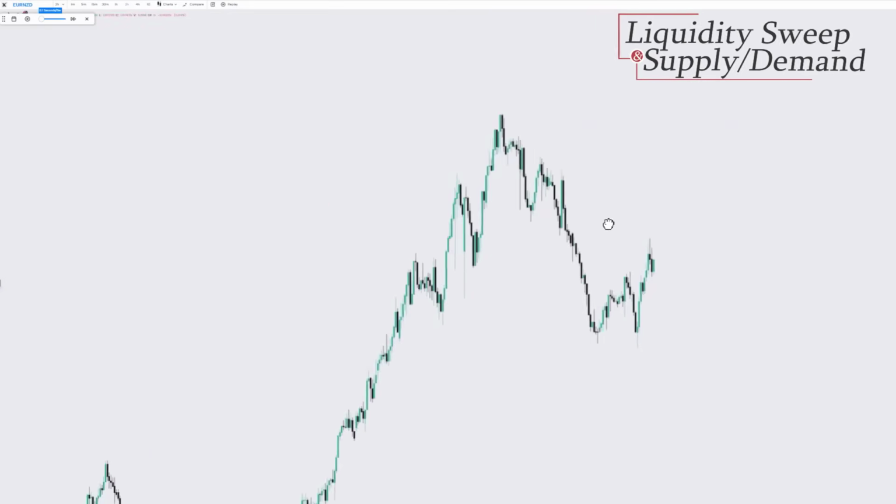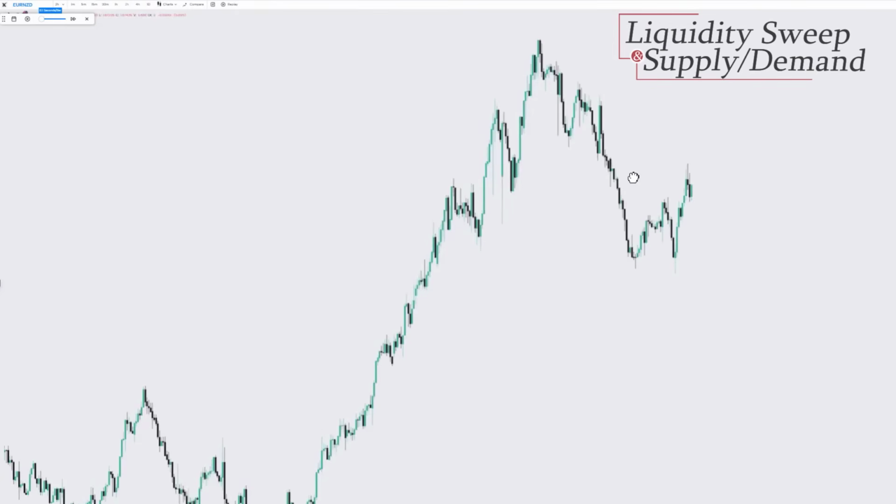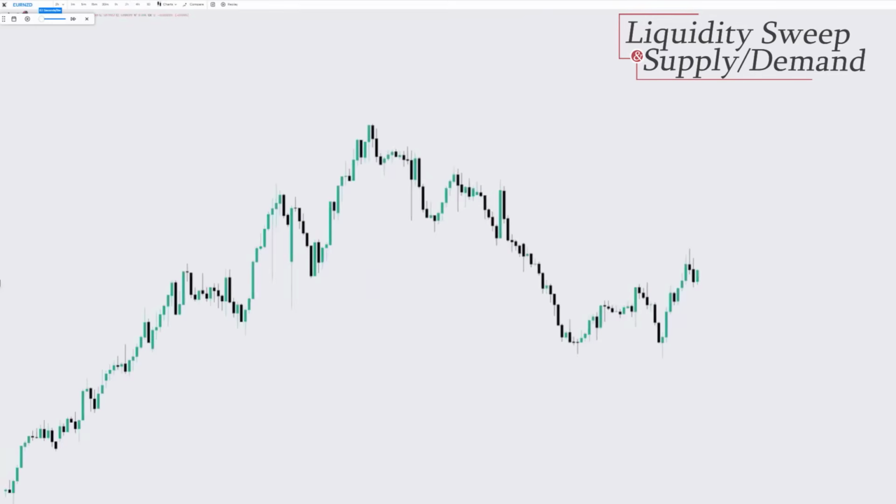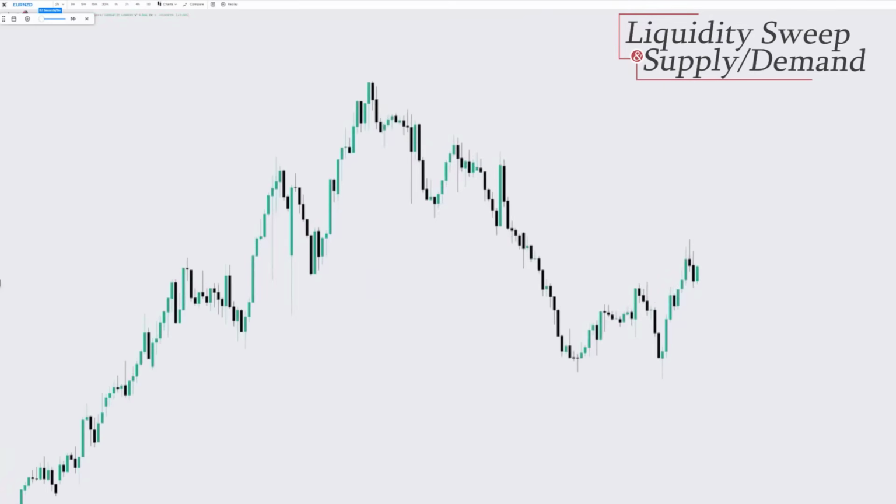In this particular case, if you try to zoom out, you see that price is clearly bullish, pushing to the upside. Now, since price is bullish, what are you going to do? What you're going to do is find your bullish trade opportunities. At this point, we had a shift in structure around this particular area. Having this shift in structure was actually why a lot of people were asking that particular question.